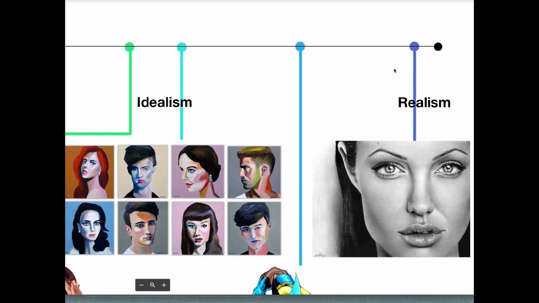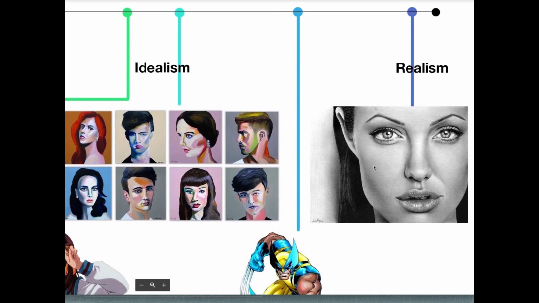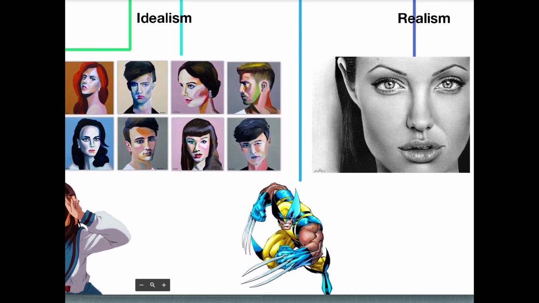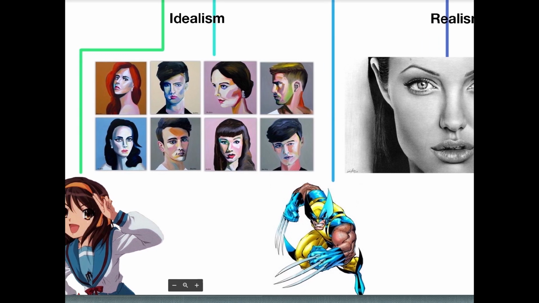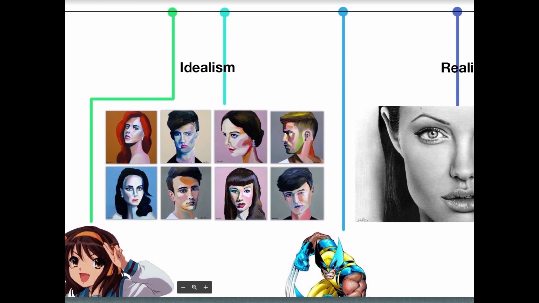So if we start with realism on the right, you've got photorealism. And then move a little further to the left, we start getting into the non-realistic, yet anatomically correct, objective illustrations. So for example, comic books in American style comics would look like this. And if we get into what's called idealism on the spectrum, that is when you're pursuing an ideal or a type of range of emotion in your art. This would be a way that you stylize your work in a way that doesn't really happen realistically, but it still is a fun little exploration.